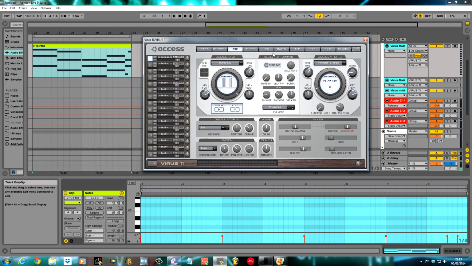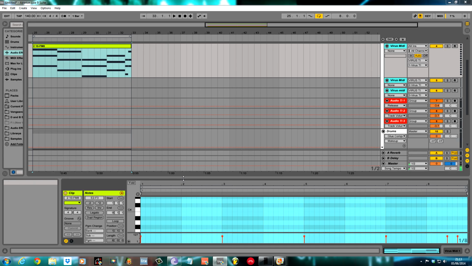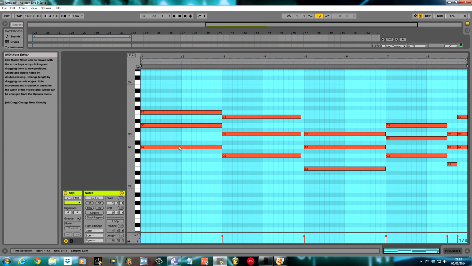Today I'm going to be showing you how you can use the Arpeggiator within the Virus TI to create a Trancegate effect. I'll just show you this MIDI clip quick before I play the tune so you can see what we've got going on. It's just a basic chord progression, nothing too stressful, real simple. You see it in trance and all of the dance music all the time.